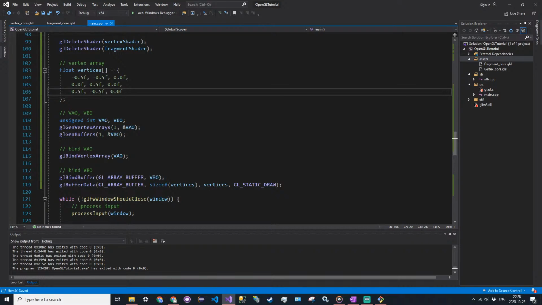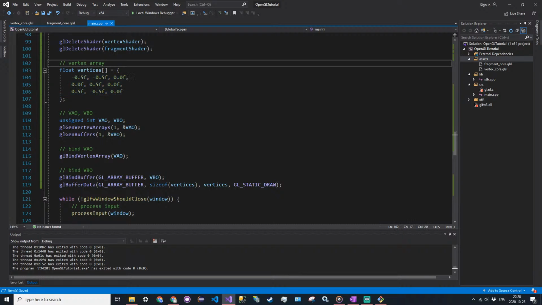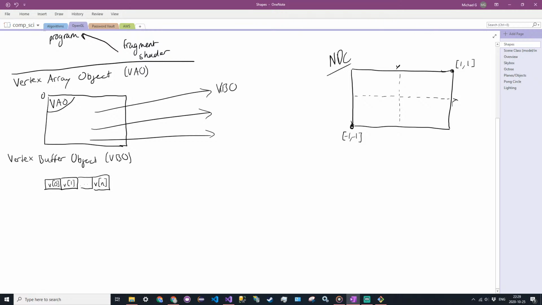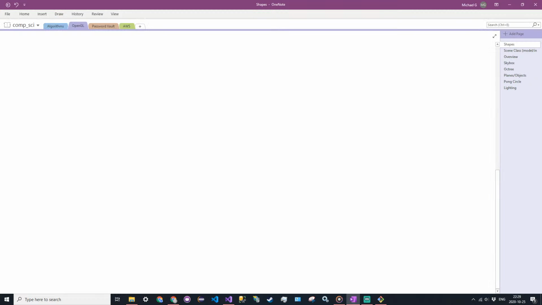But as of now, to OpenGL, this is just bytes. It doesn't know what it is. It just knows that it's some data. It knows how much data, it knows what data to look at, but it just sees this as bytes. So let's look at what this would be in memory. Since this is an array, we just have a string of data here, and it was 9 boxes, I believe.